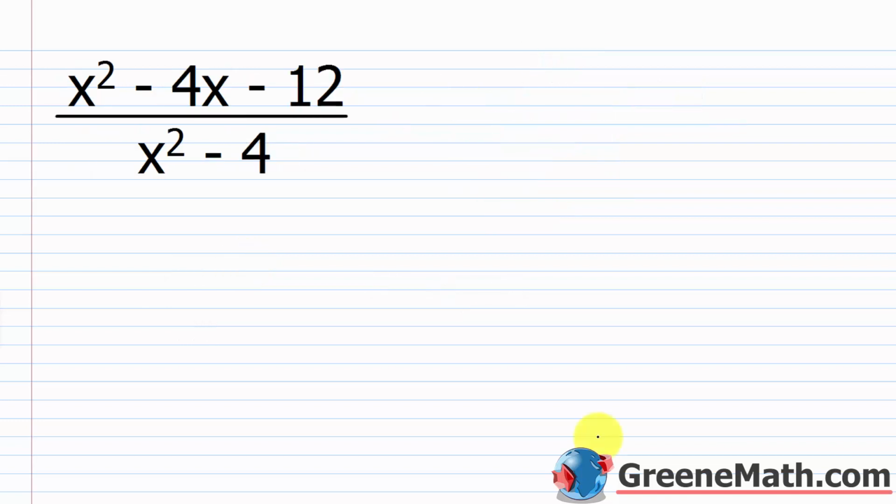All right, let's take a look at another one. So we have x squared minus 4x minus 12 over x squared minus 4. So very easy to factor this guy. So for the top, I want two integers whose sum is -4 and whose product is -12. So this is x and this is x. For -12, I would immediately think about -6 and +2, right? -6 and +2. And of course that would work out, right? Your outer would be 2x and your inner would be -6x. -6x plus 2x would give me -4x. So that's good to go.